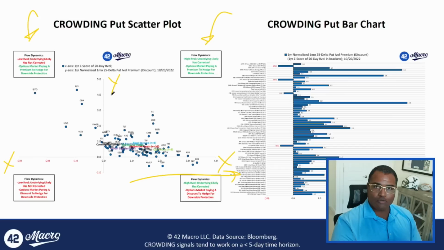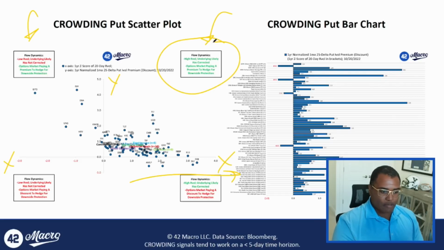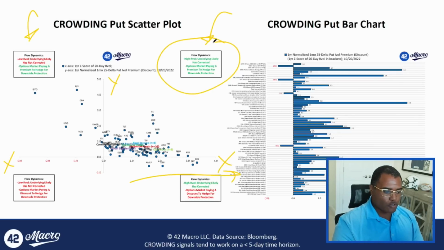What this is designed to do is identify: are investors really paying up relative to realized volatility for 25 delta puts, or are they not paying up? We're also pairing that with the secondary lens of whether the asset has corrected or not. So naturally, in this upper quadrant, you have very positive flow dynamics from a tactical trading standpoint. You have high realized volatility, which means your underlying has likely corrected or finished correcting, and the options market is paying a premium to hedge for 25 delta downside protection. So this is naturally the place you want to be looking if you want to be buying the dip in different exposures, or establishing upside call exposures in your portfolio.